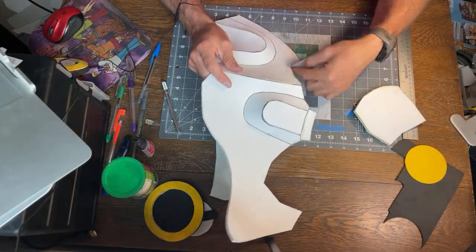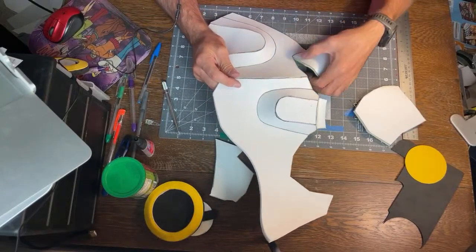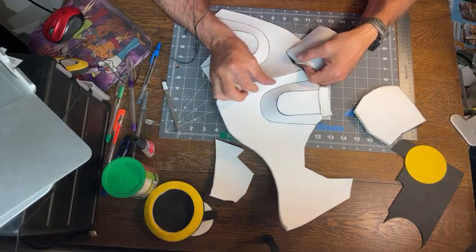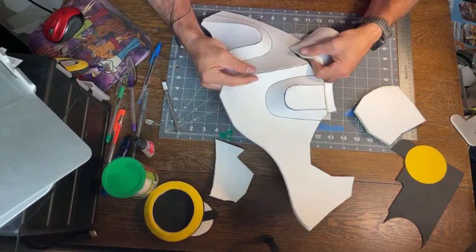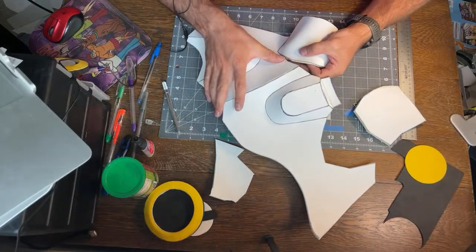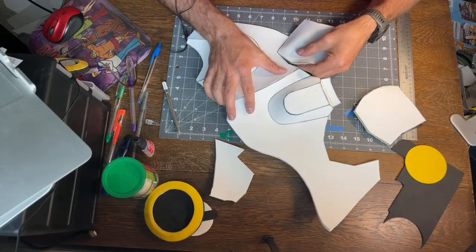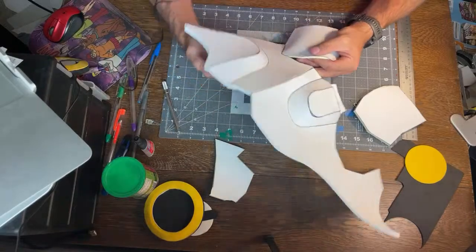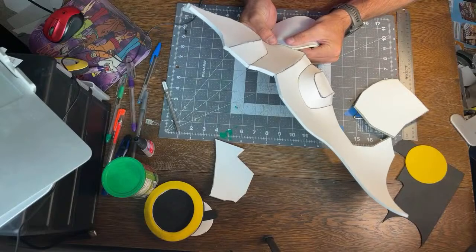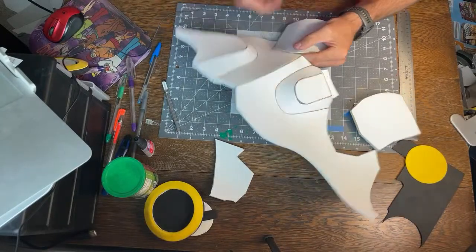And I can see I've already let it touch way too much there, so that's all right. I'm able to mash it back in. Like I said earlier, working with these big pieces is a little frustrating because there's no way to hold them. That'll work.